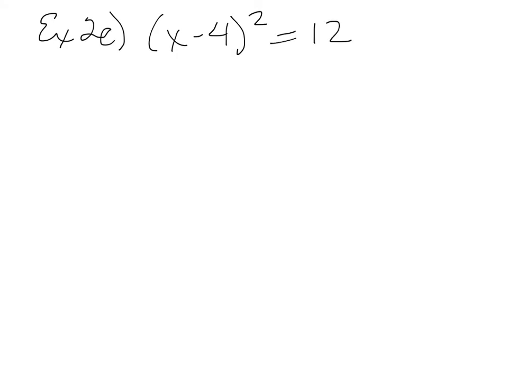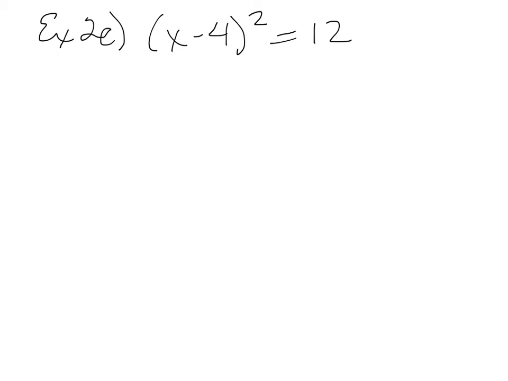Awesome. Here is example 2c. And I have x minus 4 squared equals 12. Now, it is going to be super duper tempting to go ahead and FOIL that out. Don't do it. Because the whole purpose of the square root property is to take something that's squared. That whole set of parentheses, squared. It's way easier to use the square root property on this than try to FOIL it out and work with it that way. Way too much work. You're wasting everybody's time.